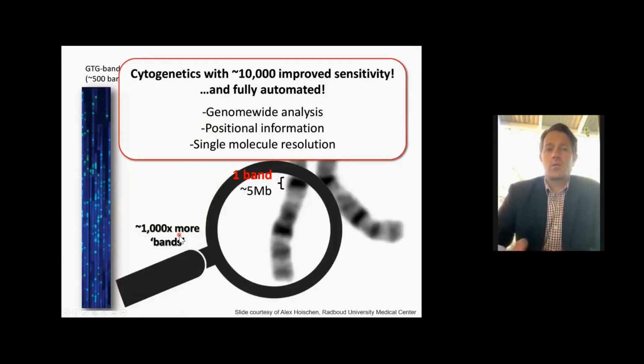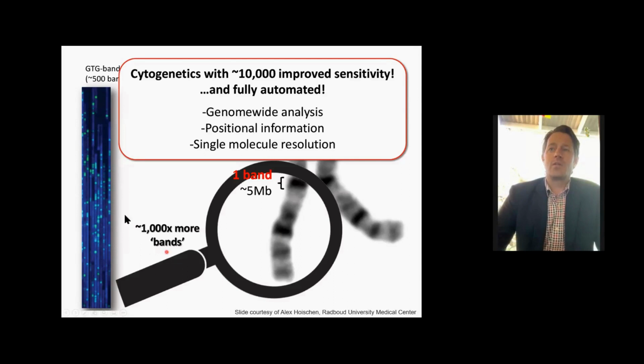This is a slide courtesy of Alex Hoyschen from Radboud University Medical Center that puts the Bionano optical genome mapping technology into perspective. It's very analogous to a karyotype, where you are able to look at a chromosomal banding pattern from a cell, and that banding pattern is used to recognize what part of the genome is being observed. And just like that, our Bionano optical genome mapping technology produces a banding pattern where these fluorophores are added at a specific 6-base sequence motif. And then in the nanochannel array, we can image and measure the distance between these sequence motifs, and this pattern of sequence motifs can allow us to recognize what chromosome we're looking at. This is very analogous to a karyotype and can do all of the same things that a karyotype can do.